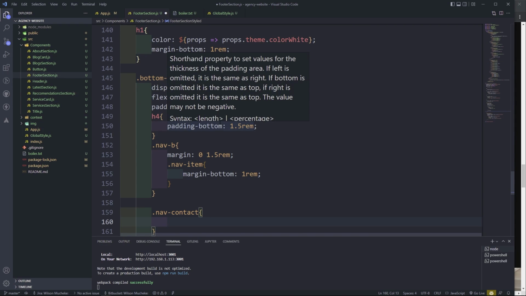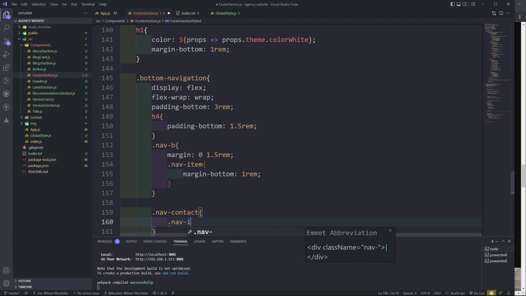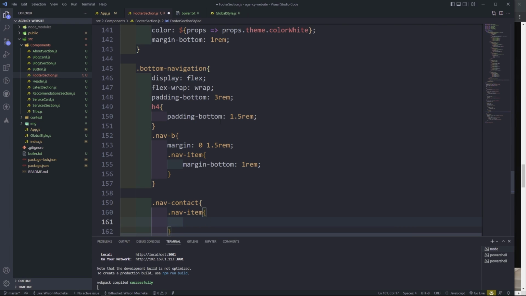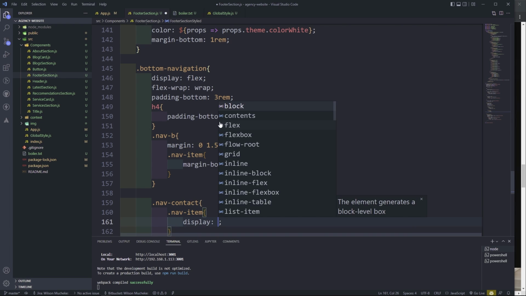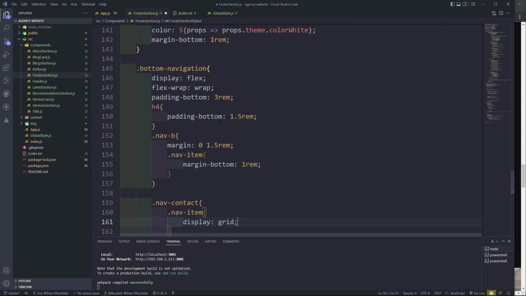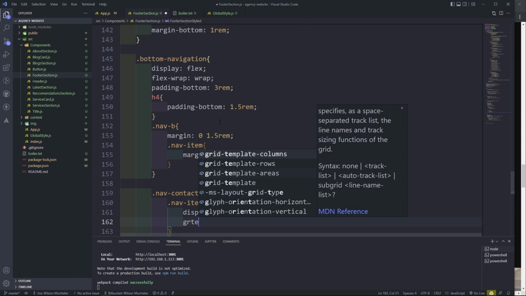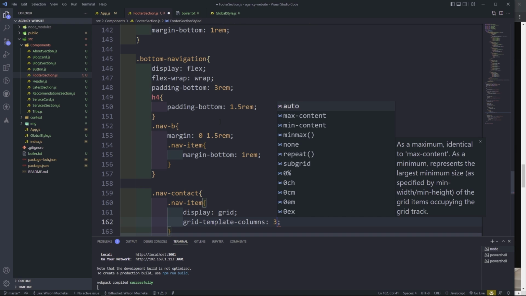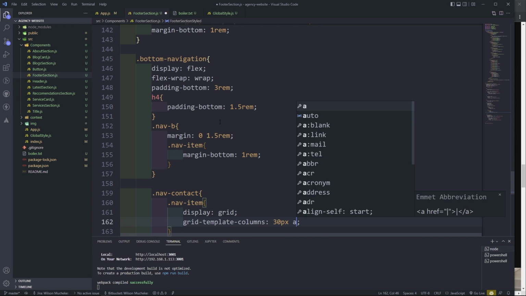We're gonna target the nav item. I'm gonna do display grid, and then I'm gonna say grid template columns 30 pixels for the first one, and then auto for the remaining.